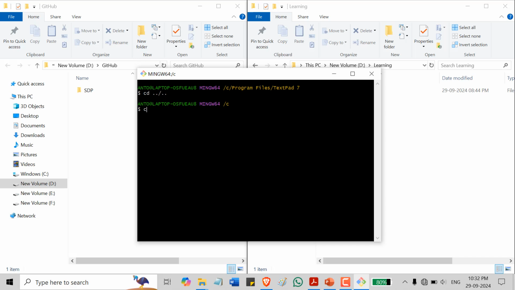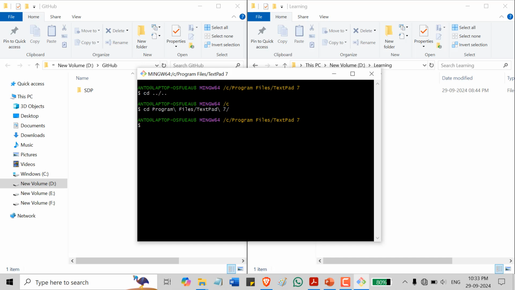So I'll show you cd, and now I want to move to program files, then inside the program files I need to go to textpad. Now click enter. It is going to that particular path.